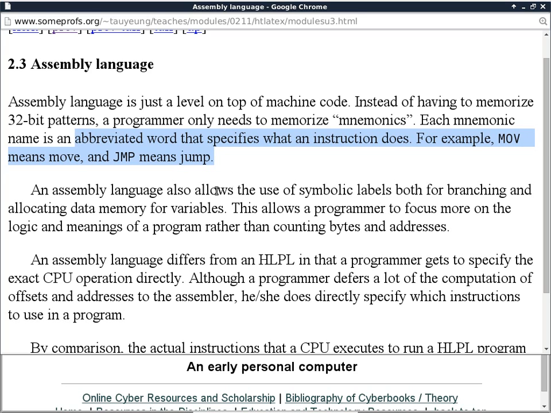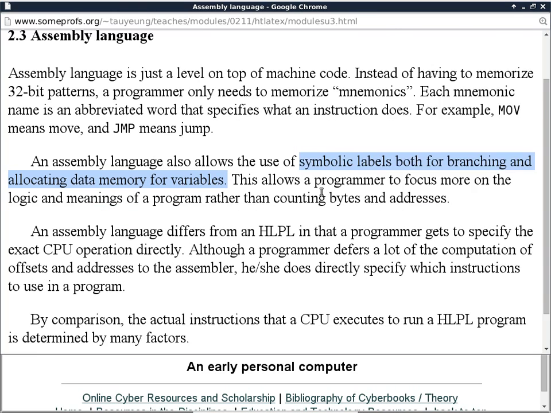It can also allow the use of symbolic labels for branching and allocating memory for variables. So you don't have to keep track of which location is in use for which variable in your mind. It is automatically tracked by the tool itself. So it is already a lot easier compared to using binary code or machine code to write your program.